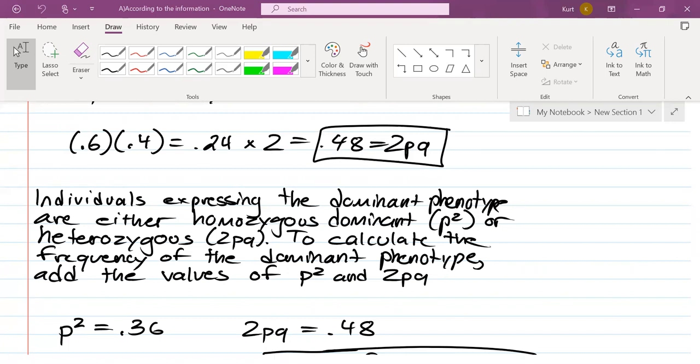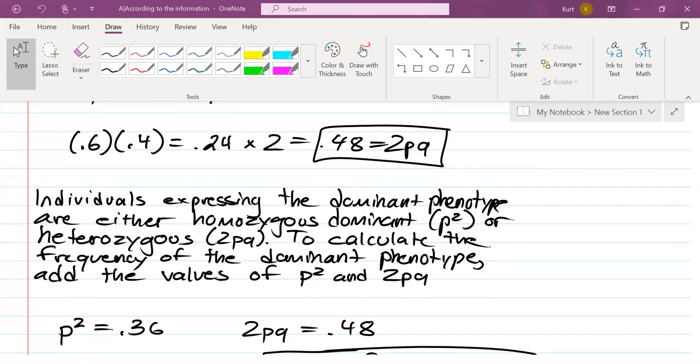If you're saying there is evolution, then you're going to say that those conditions are not in play, that there is gene flow, there is genetic drift, there is mutation, there's something that's causing the allelic frequencies to change. Change and evolution are interchangeable words. Then finally, C, identify a particular environmental change and describe how it might alter allelic frequencies in this population.